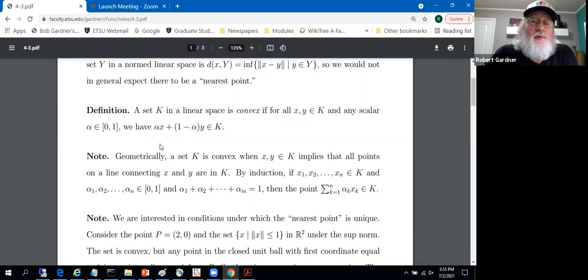When alpha equals 0, we're at point Y. When alpha equals 1, we're at point X. And we move linearly between those 2 points, X and Y. About the geometric thing, now, these are vectors, not points, although we'll continue to use the term points here. And we can make, in Rn at least, a natural relationship between points and vectors, but you have to put them in standard position for that geometric interpretation to hold. So just a little bit of warning about these geometric interpretations.